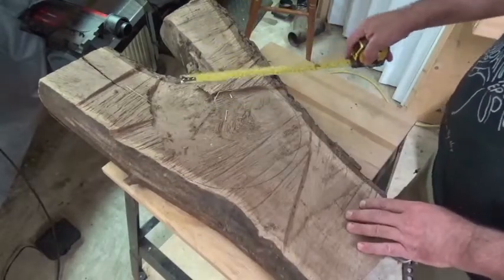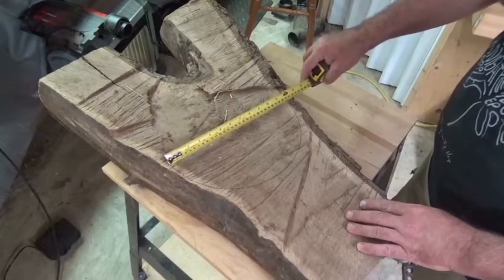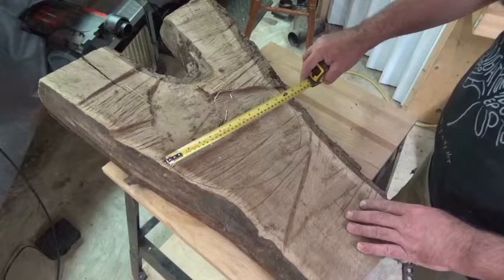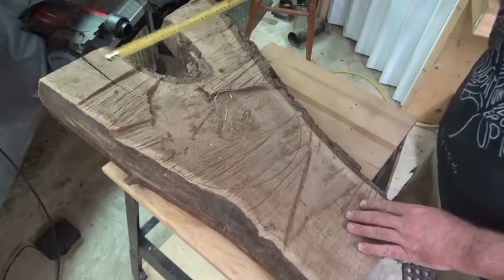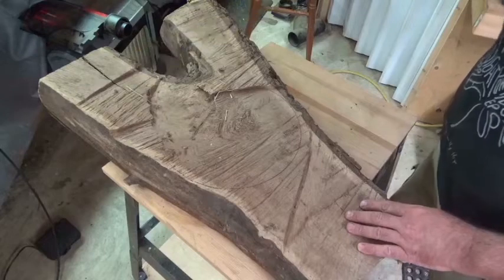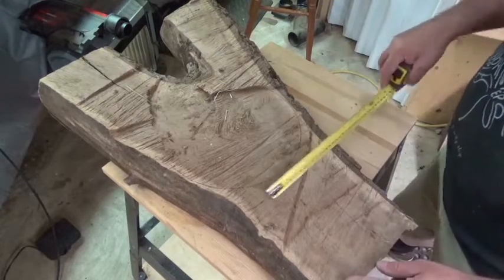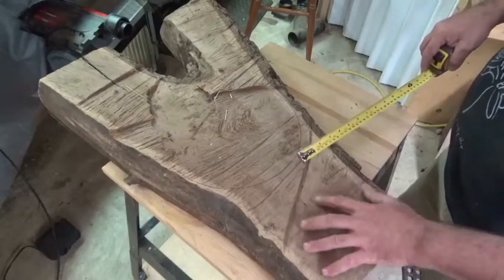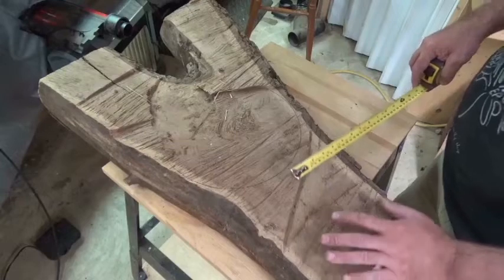What I intend to do, I've already marked out a circle here for a bowl blank, which is about 11.5 to 12 inches around. And then I'll make a couple of spindle blanks out of this, because there's a crack down the middle. Same thing here, there's a crack down the middle, so maybe a couple of spindle blanks. And probably the same with the main trunk down here. There's a bit of a crack there, so I'll probably make a couple of spindle blanks from that as well.